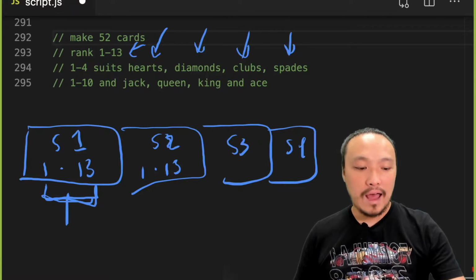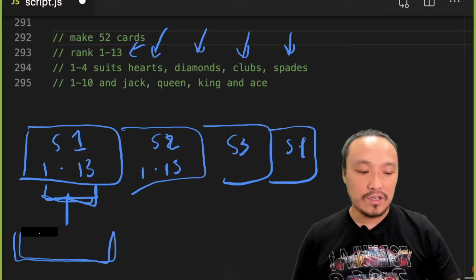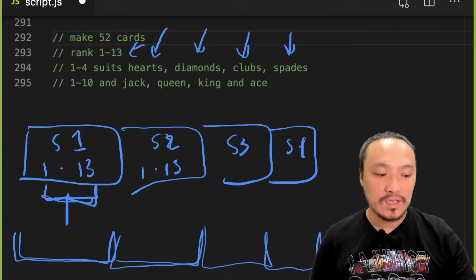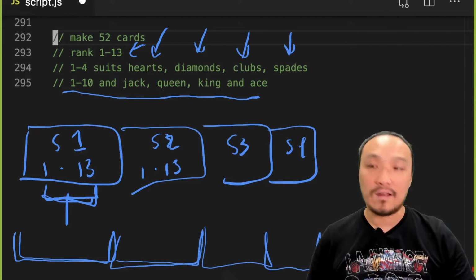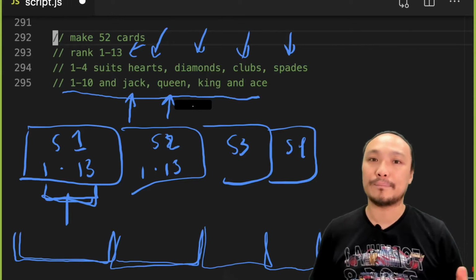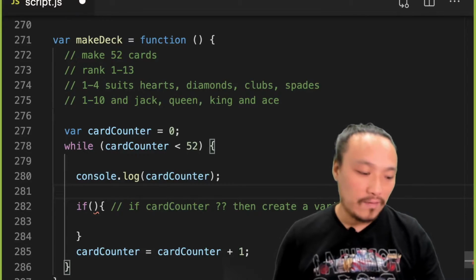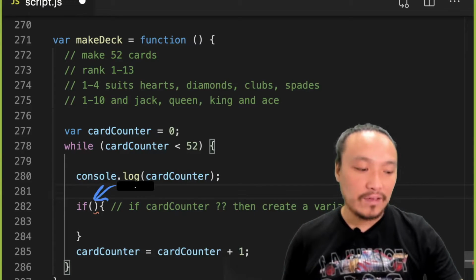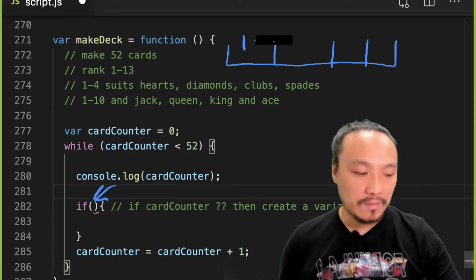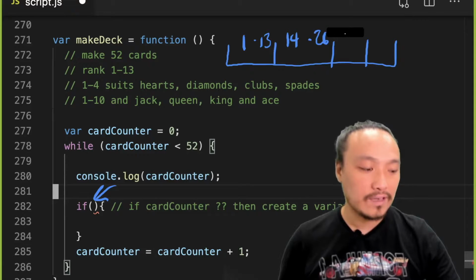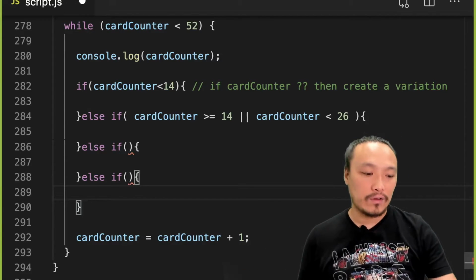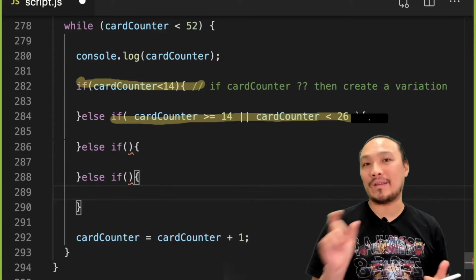So I can tell from this that I need to use card counter to determine that I want to make one of these four variations. And another thing is that I need to somehow encode this one. And I think that this is also a different condition that says for certain ranks, then I need to have a different name. So then I could say that the condition that I want in the card counter is if the values of 0 through 52 are one of the four divisions, so 1 to 13 or 14 to 26, etc., etc. So here's some code that begins to differentiate where in the total 52 cards the current card counter is. So detecting what the number range is here.